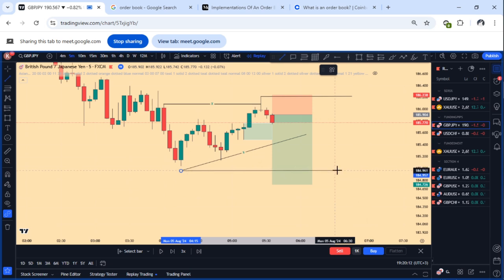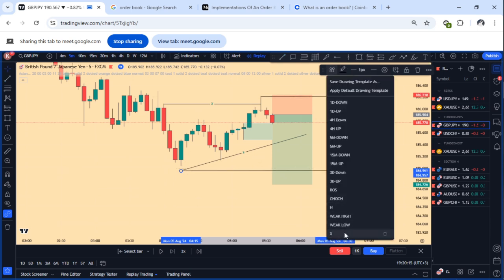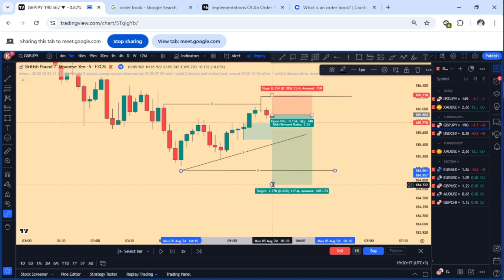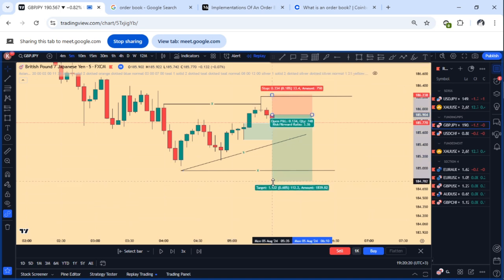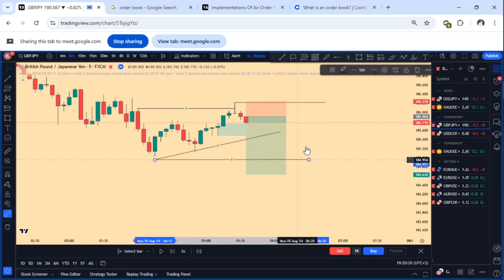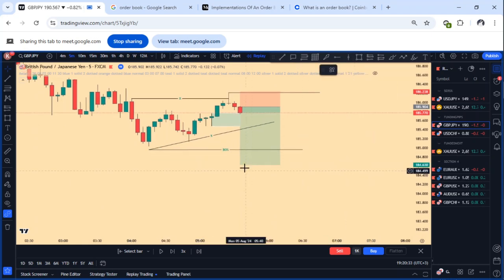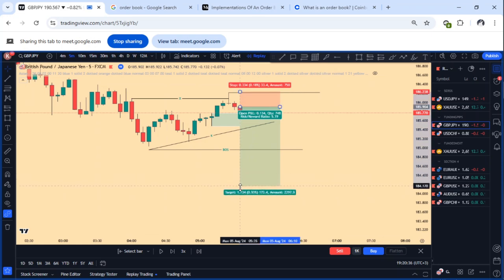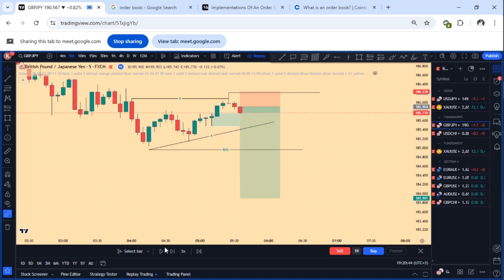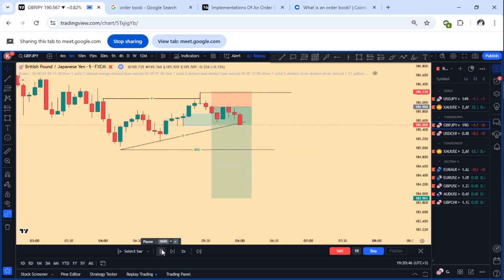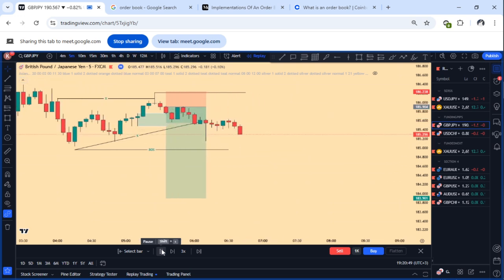But we all know that there is sell side liquidity resting below here, and therefore you don't mind getting some few pips below here. So that would be like 3.5 if it was a counter trend. But if it is pro trend, then you are aware that this is a weak low. The normal break of structure, we have a weak low, and for that reason it's going to be raided, and we can even target a 1 to 5, 1 to 6, depending on your risk tolerance and ability to accept that if you are stopped out, it's okay, and then you let it flow if it is pro trend.